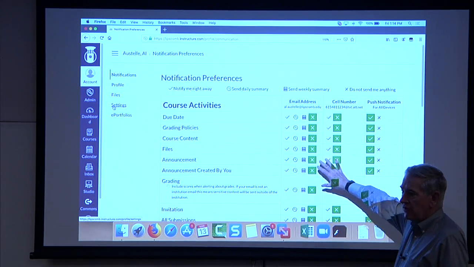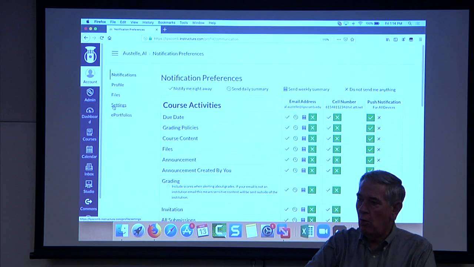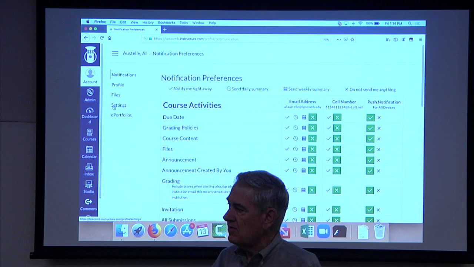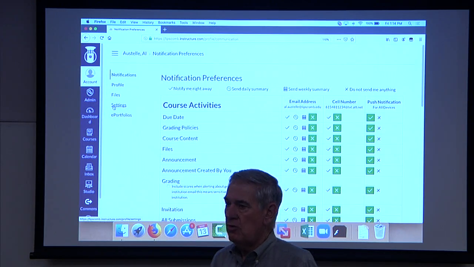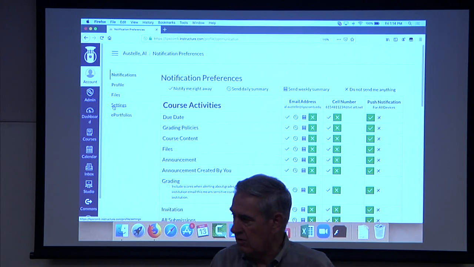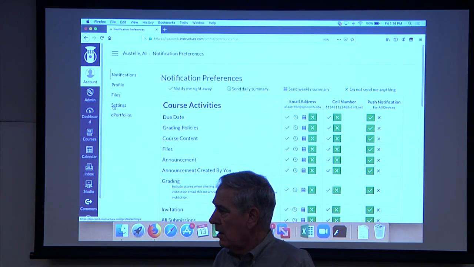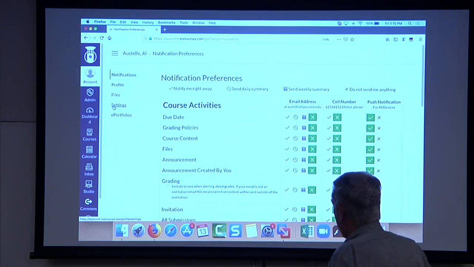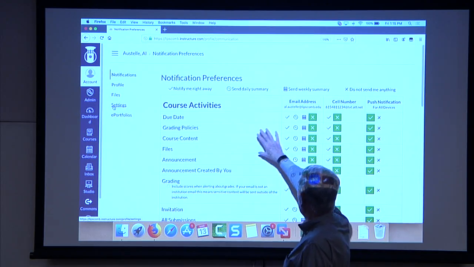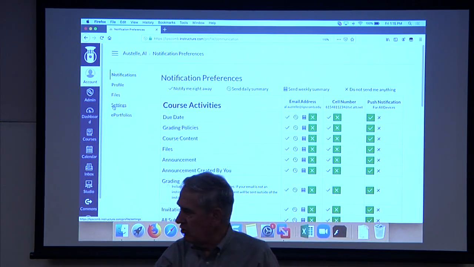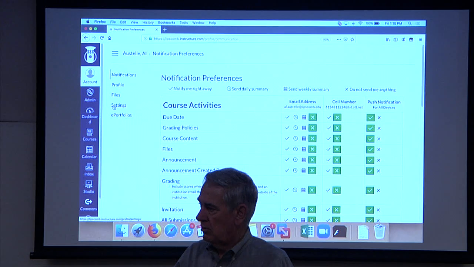Canvas has what are called notifications. Most of those don't mean anything to you. If you would like to, you could have Canvas email you every time a student submits a document to you. No, I don't want that, especially if I have 50 or 60 students. I get enough email. But Canvas provides all these options of real-time communications. So the idea of notifications is I can go in and choose an option that says notify me right now, notify me this afternoon, or notify me at the end of the week what's happened.